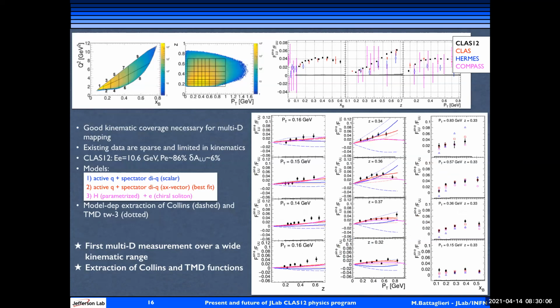To really exploit the information that is contained in this measurement, it's really necessary to do a multi-parametric, multi-variable extraction of this information in this multi-dimensional space. This is a work in progress. I think that among the theory community there are different proposals, different ways. There are practicalities that complicate life.